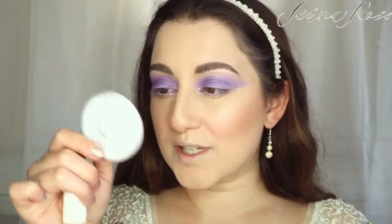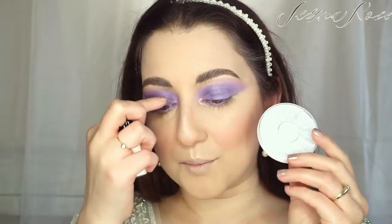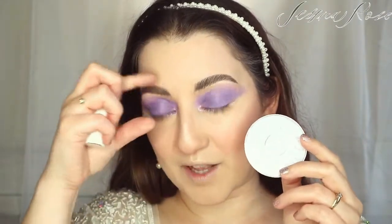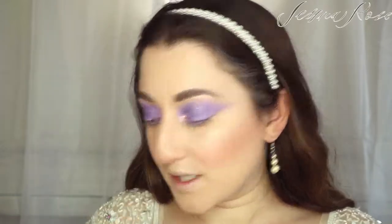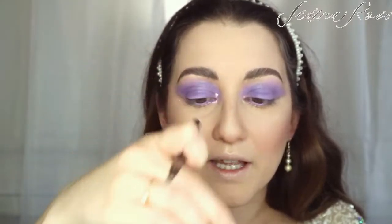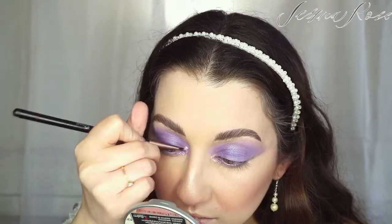Moving back to the eyes, I'm going to take some tiny little pearls and do some little details around the eyes. I'm going to do this on the inner corner of the eye — to do this I'm going to be taking some eyelash glue and starting with the smallest ones, then kind of fanning them out so they get bigger and bigger. Just play around with the pearls, almost like a cut crease — a half cut crease. Keep playing around with them until you're happy with the layout.